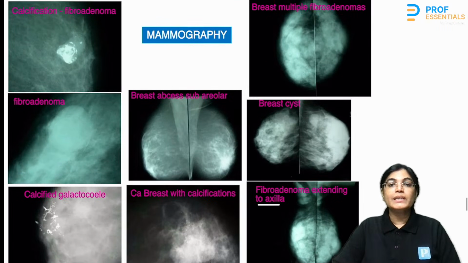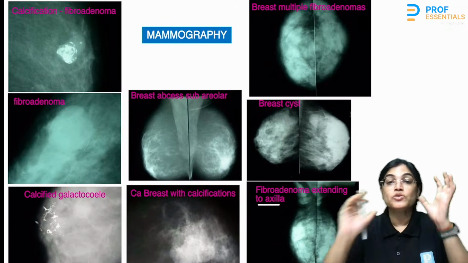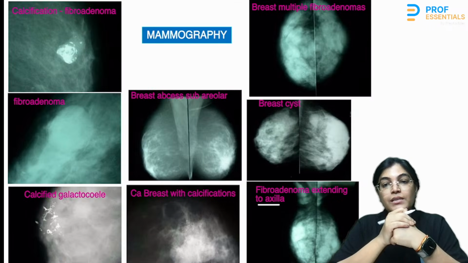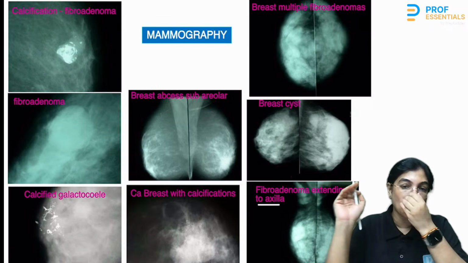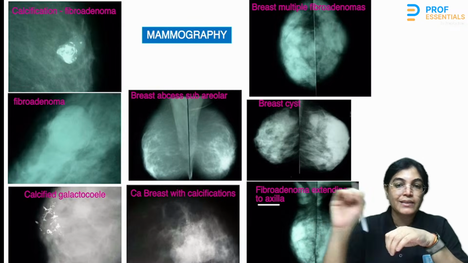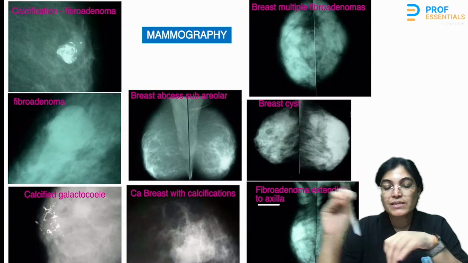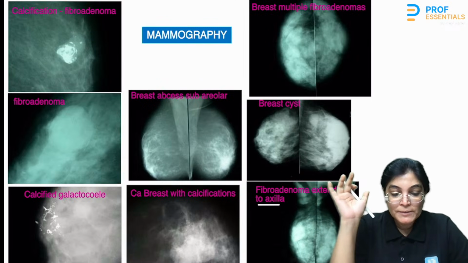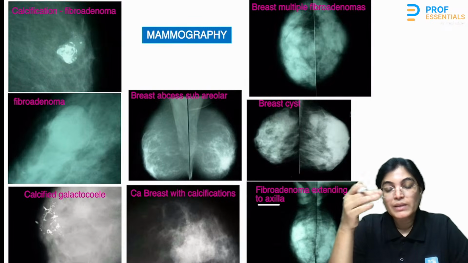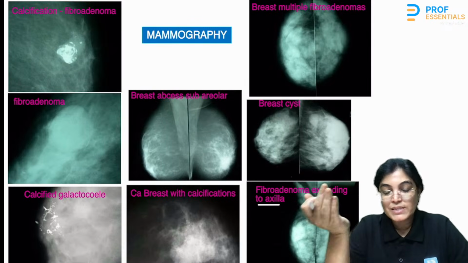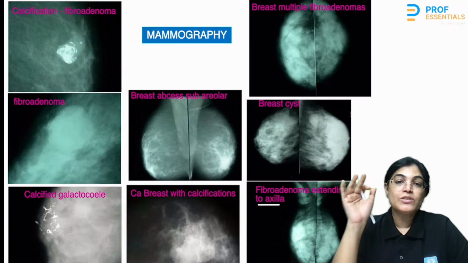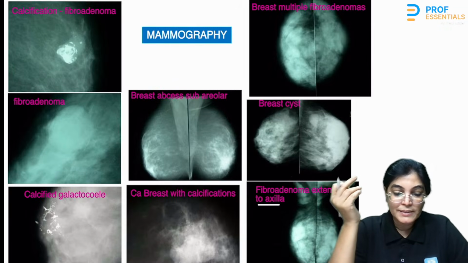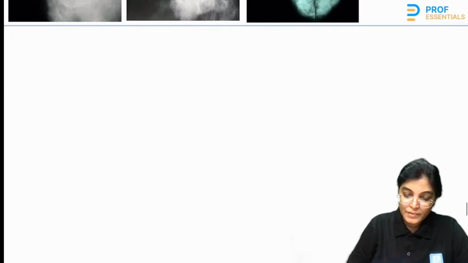Why have I included these images? It is to make you understand that from the first year itself, students should correlate the subject with the clinical aspect. You will write the name of mammography, breast carcinoma, and clinical features correlated with the cause. You will write about different aspects like cracked nipple, discharges, investigation, FNAC and all. These images give you a look at how mammography helps in the diagnosis of the case. That is important.